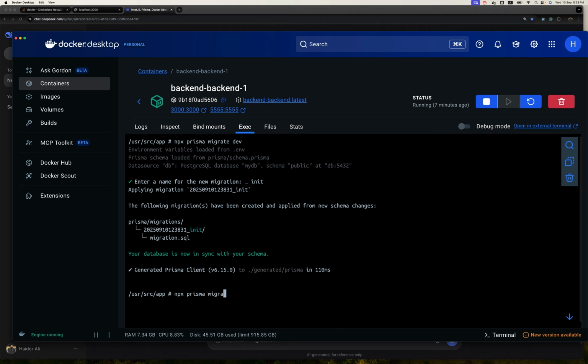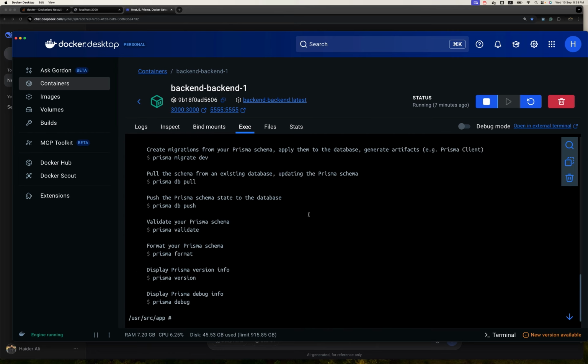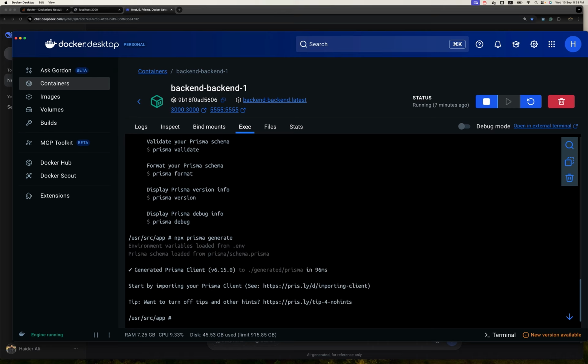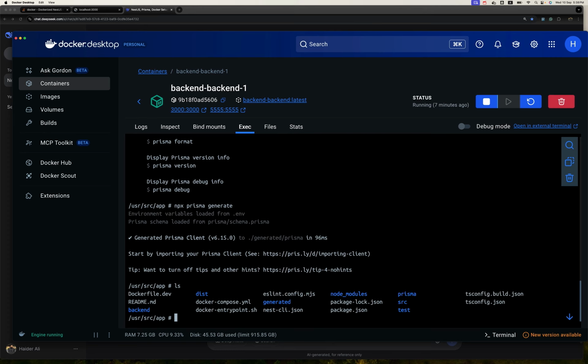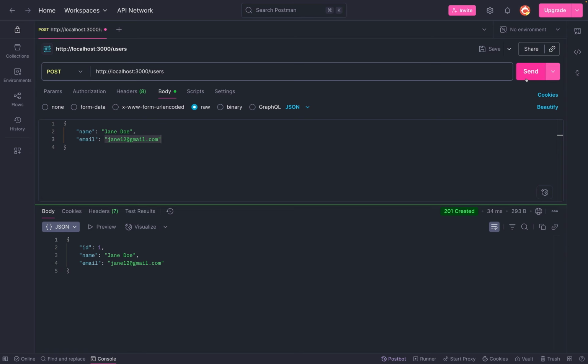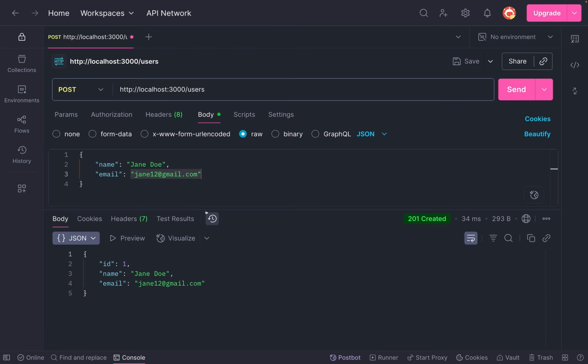Here I can generate, npx prisma generate. Let's try to check. Now you can see a user has been created.